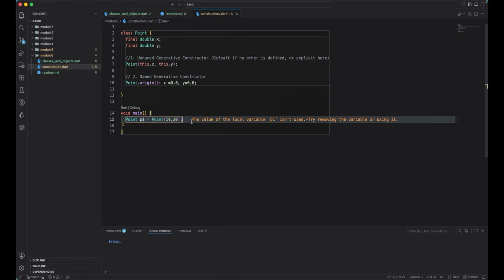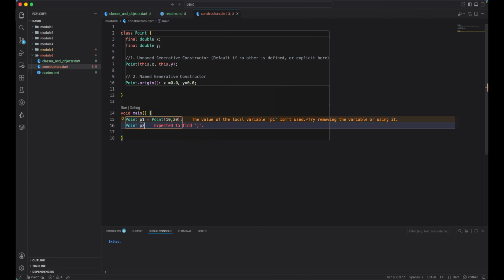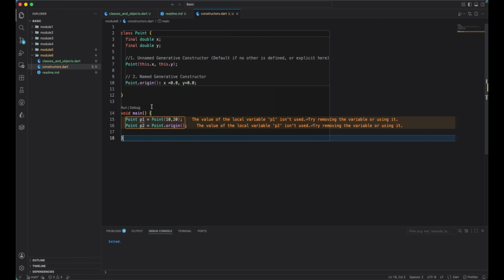Now if I go down over here and create a Point, I'll say p2, which will be equal to Point.origin. And now you can see that if you want to pass the constructor values, then we can use the other one.